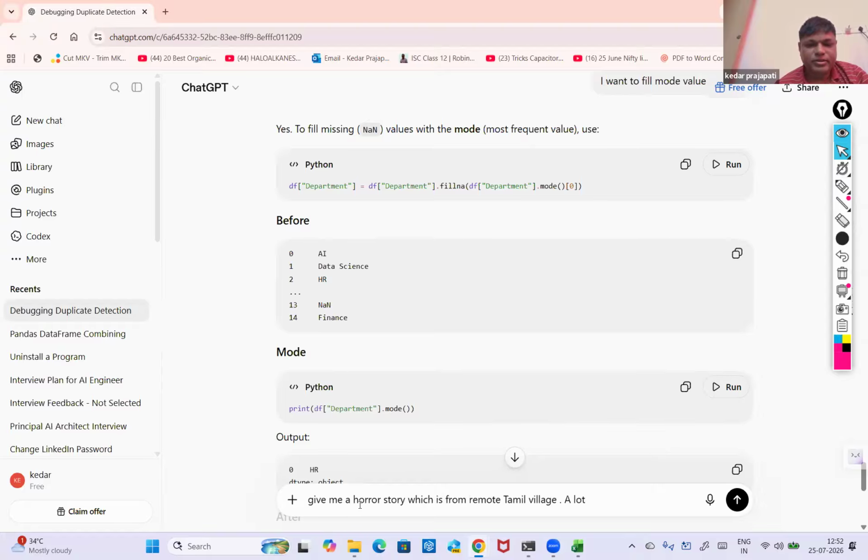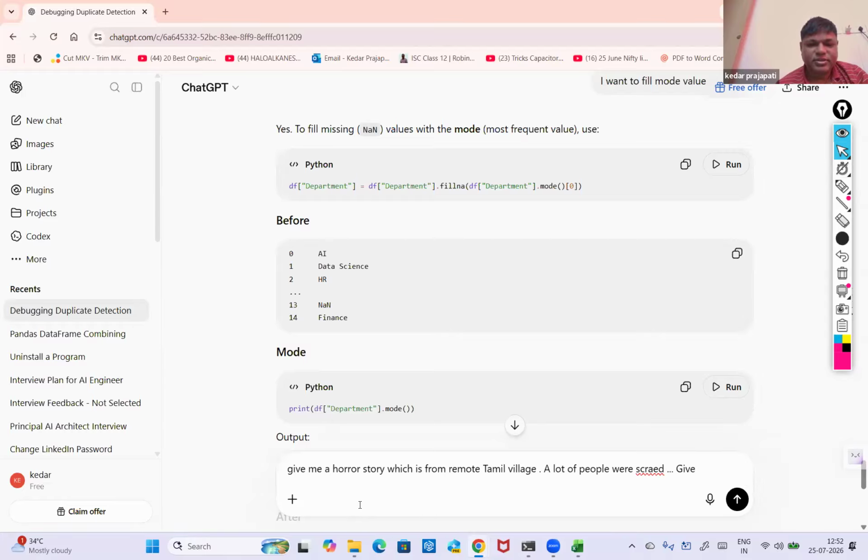A lot of people were scared, something like that. Right? Give images, you're asking all these things. So everything will go into one prompt. From the prompt, this entire thing will get tokenized.